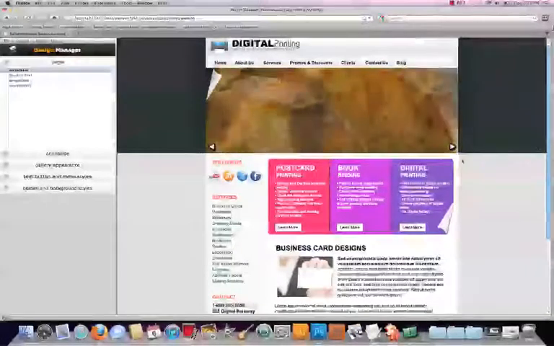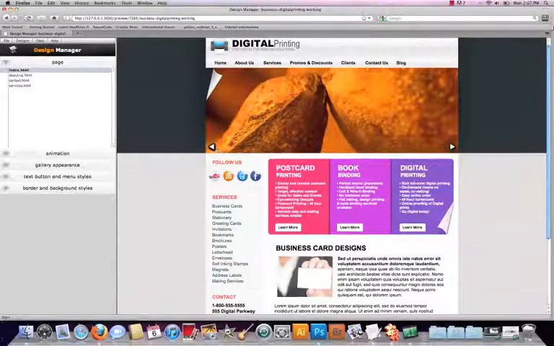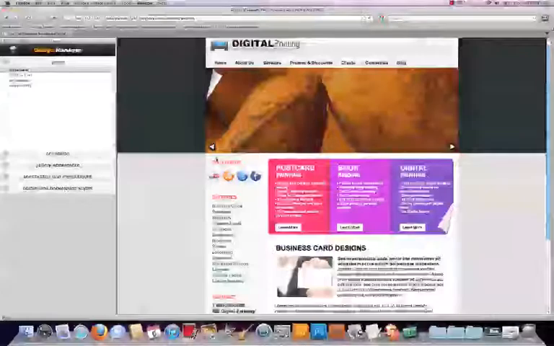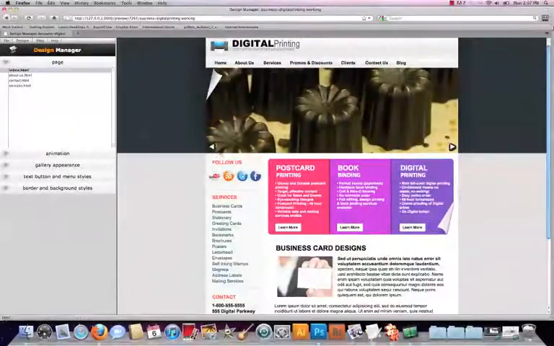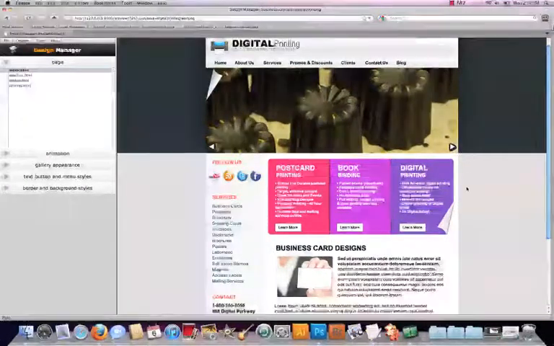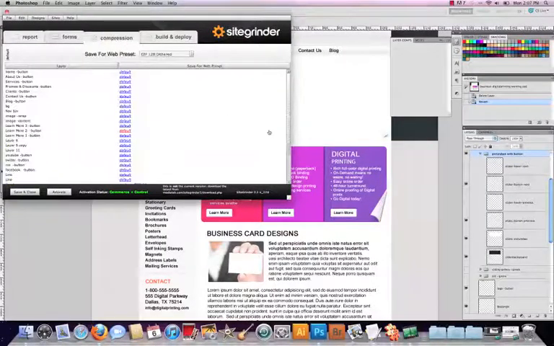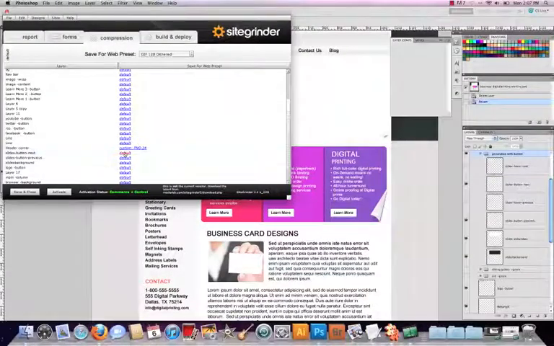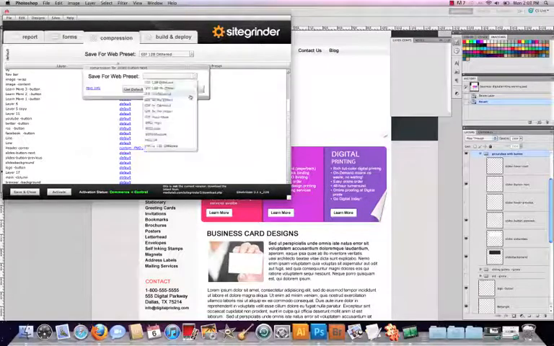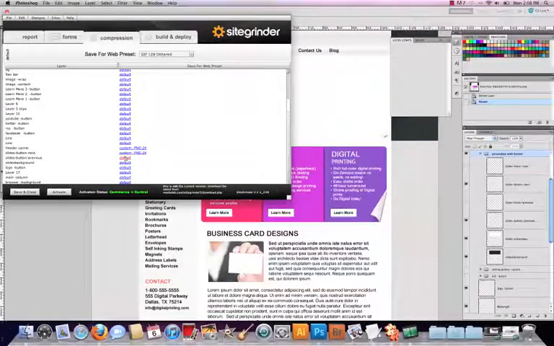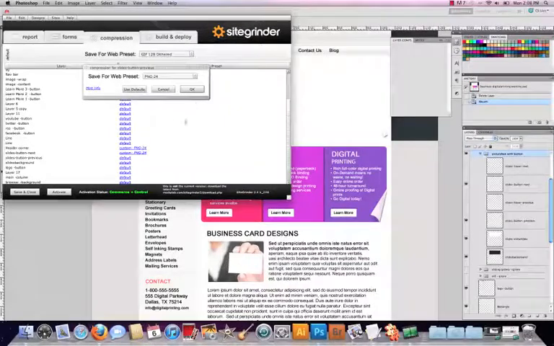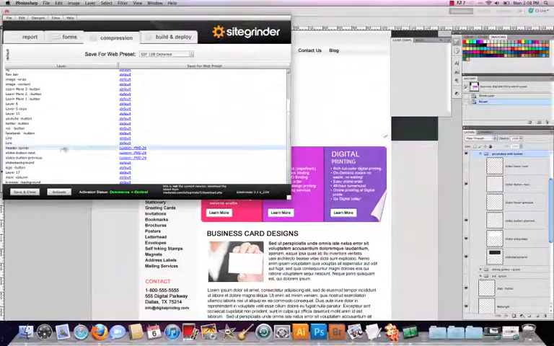Here's what it looks like online, and we're running into one quick problem here that you can see that I'm getting kind of this granulated look over my buttons. And we can quickly solve that by going back here to our compression menu. And I'm going to find not only these buttons, I need to change those to a PNG 24 because we know that PNG 24s are transparent. So I just need to change that here. And that should do the trick.